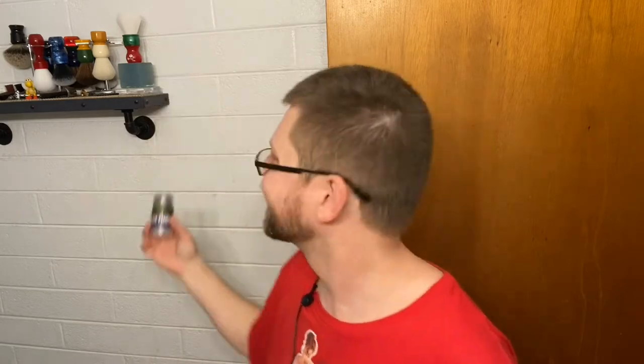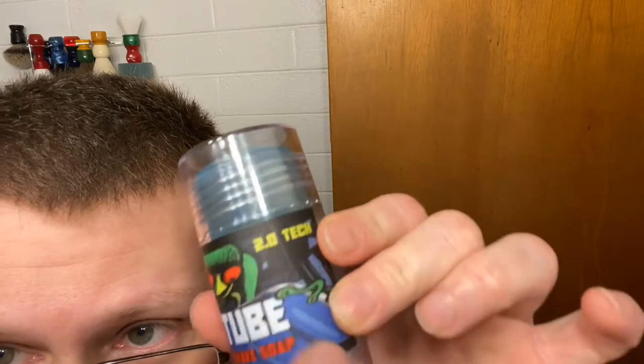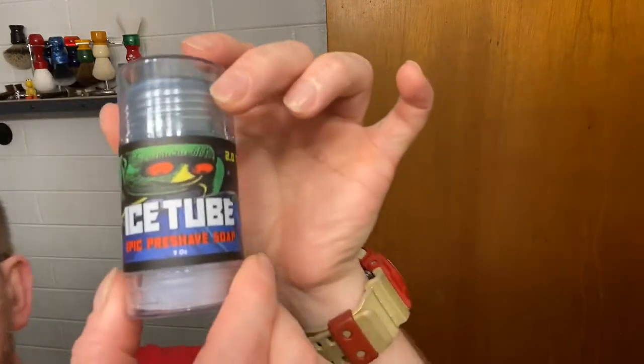Now the applicator we're going to be using today is something new to me that I got, and I think it's pretty new on Facebook. Duh. Get off Facebook, Chris. Something pretty new for me from Phoenix Artists and Accoutrements, and that is the Ice Tube. Ice Tube, meet Ice Cube. Ice Cube, meet Ice Tube. A match made in Valentine heaven. Eight ounces on that one. This is a travel one, so this is only 2 ounces. Ice Tube 2.0.